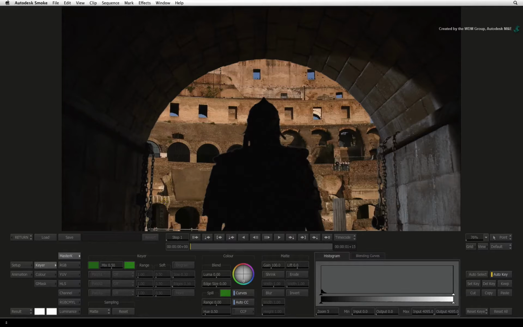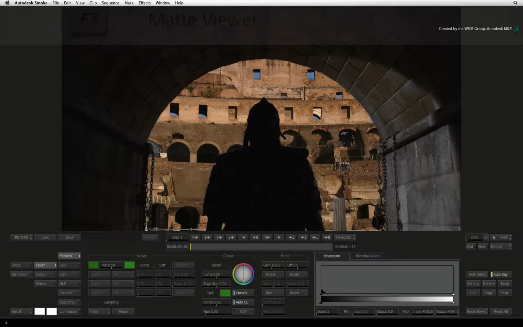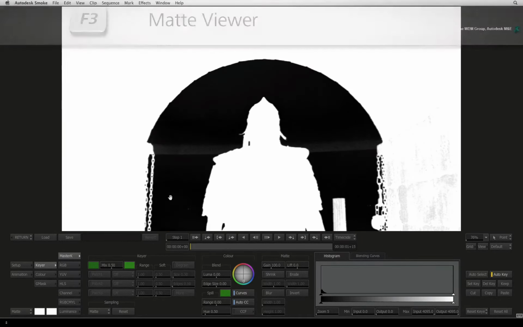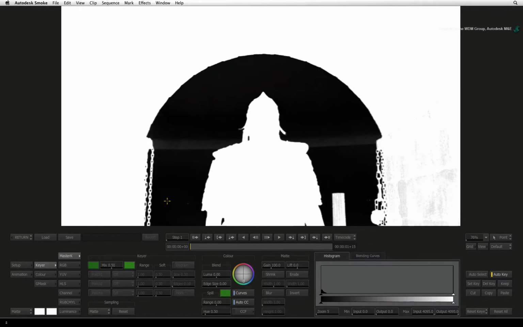The result looks pretty good, but in order to make it perfect, you need to see the alpha or matte channel generated by the Master Keyer. Press F3 to see the matte or alpha channel view. You can tell what you're looking at by looking at the view mode box at the bottom left of the screen. In the usual tradition of keying tools and understanding mattes, black is transparent, grey is semi-transparent, and white is opaque. You can see that there are issues in the tunnel part of the shot.